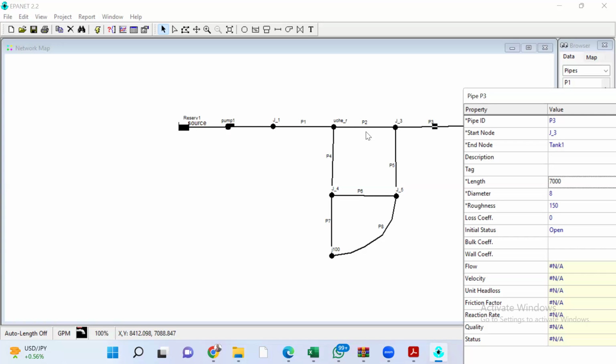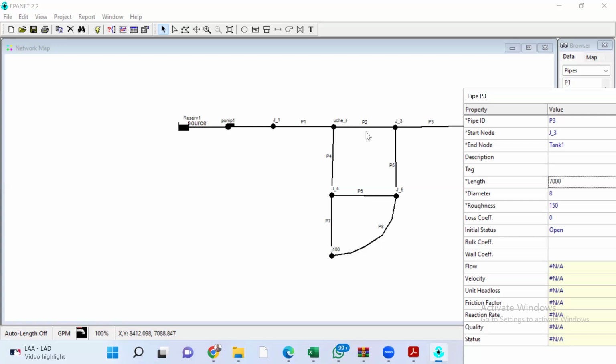Yeah, but it depends on where you are looking at your own pipe. If you go back to the manual proper, you discover that that pipe is pipe 6. The pipe leading to the tank is called pipe 6 in the manual. Okay. In my own case, it's pipe 3. Thank you, sir. Like I said, it doesn't matter. It's just for you to understand it because you have done your own. You correct it. So pipe 6 is 7,000 and 10 inches.